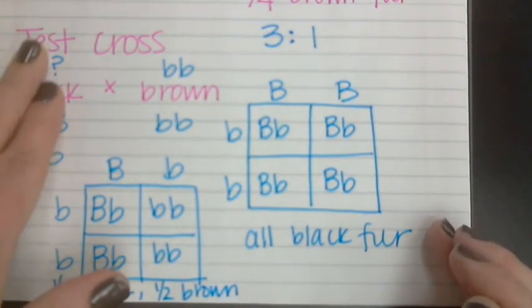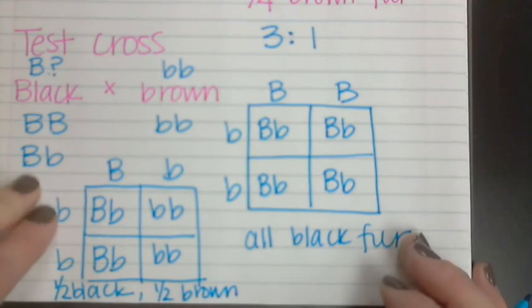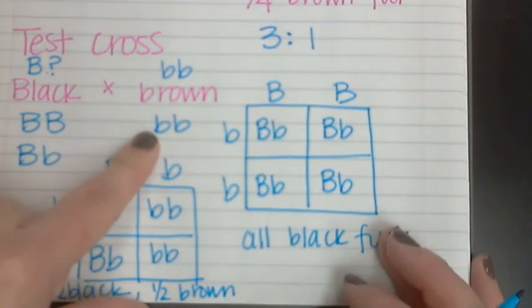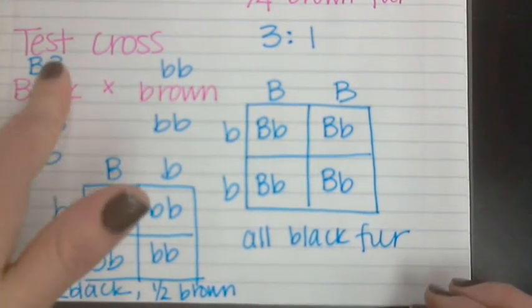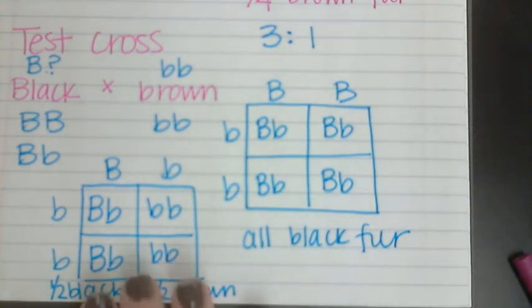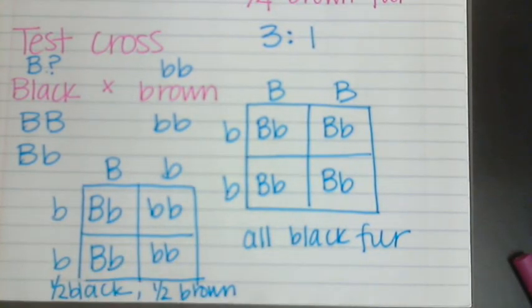You match an unknown genotype that's dominant with the known genotype, which would be recessive, to figure out what your unknown genotype is. We'll be doing some practice with these in the lab. We'll just be doing them figuratively. We're not actually going to be breeding organisms in here, but it's a simple way to test what your unknown genotype is.